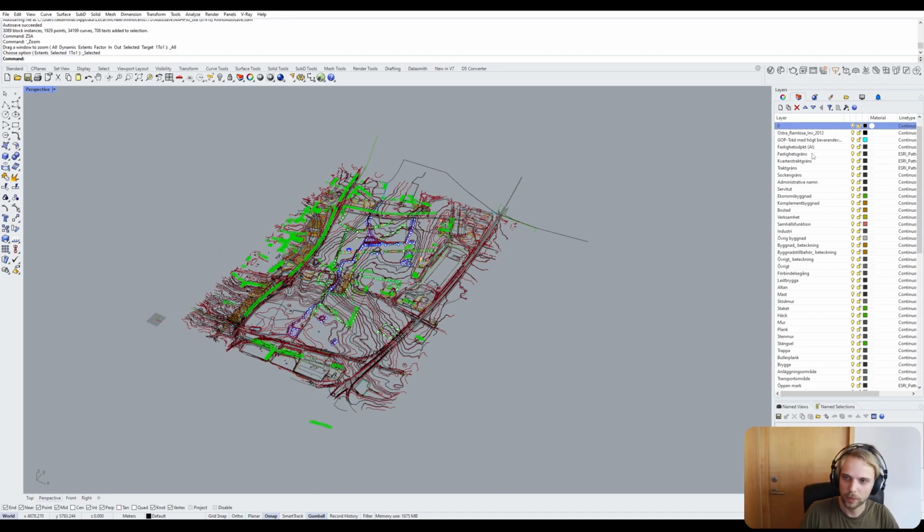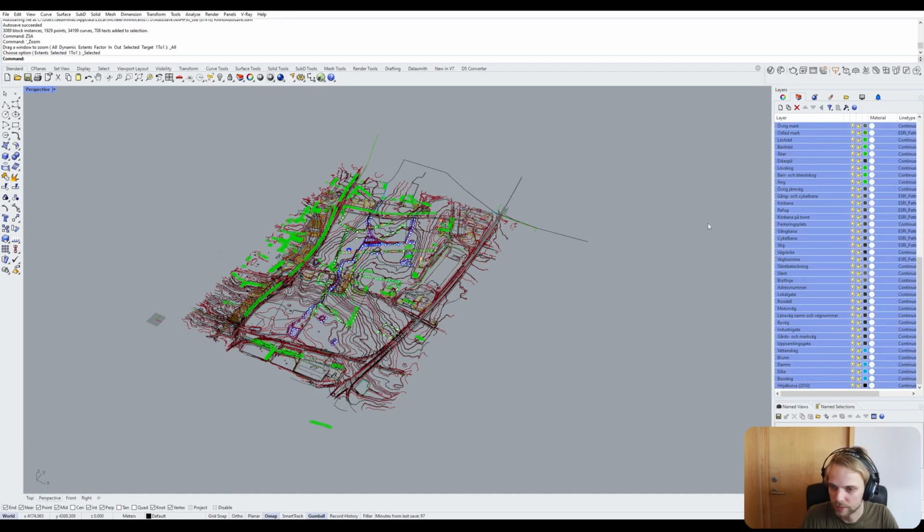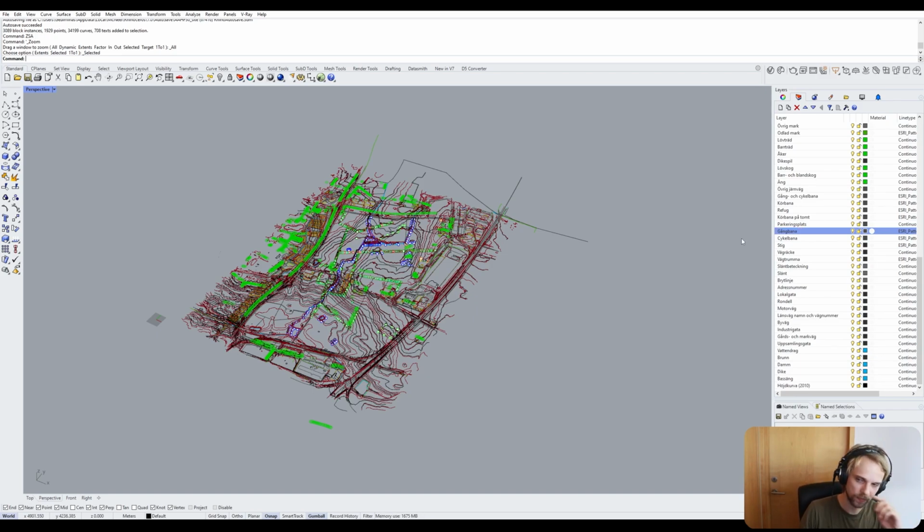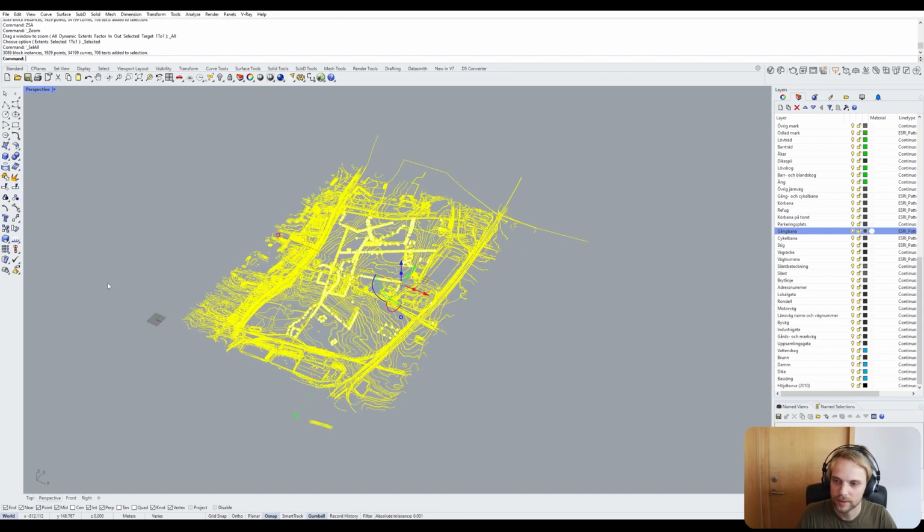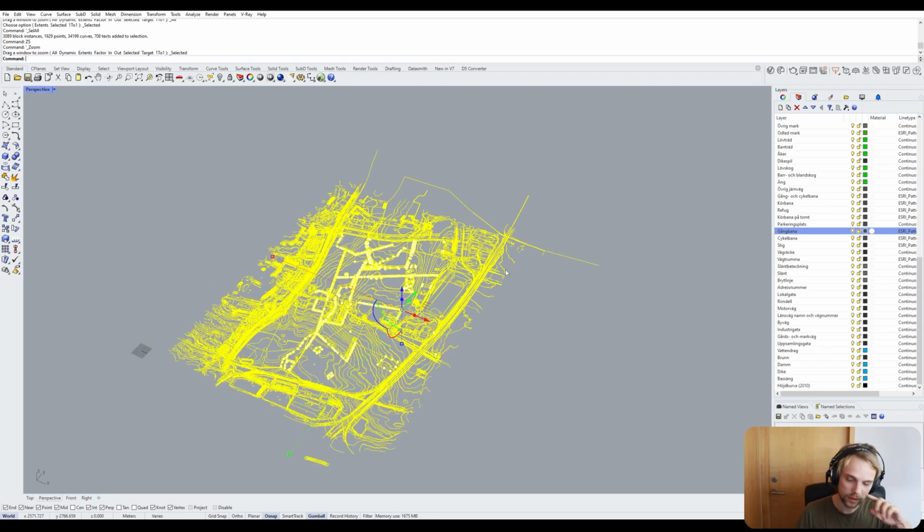So first thing that we want to do is make sure that all of the layers are turned on. Right? In my case, they are. In your case, some layers might be turned off. So make sure that everything is turned on. And then just type in or use Ctrl-A to select everything in the scene. And type in ZSA or ZS, zoom selected. Right? So that is going to make the viewport zoom into all of the geometry that you have selected, right?